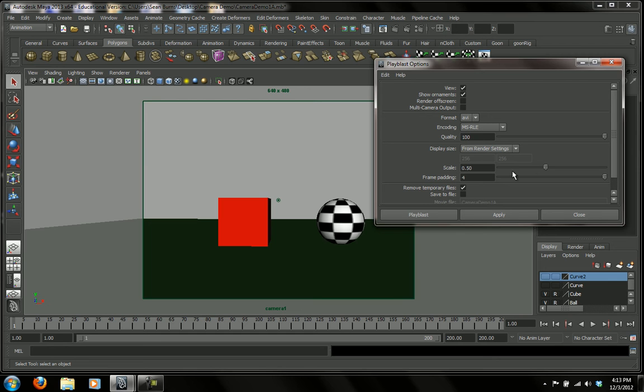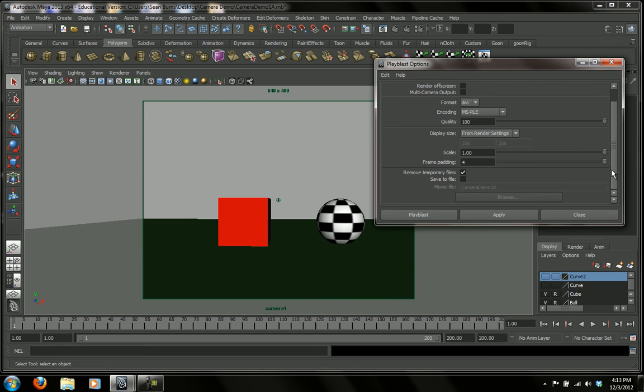The scale here, you can adjust the scale, so even though you have made it a quality of 100, what it's going to do is it's going to make it half size. This is just to save some time and to save some space, but given just the size of our files here, there are only 200 frames. If you were doing like a 2,000 frame animation and you just wanted to see it quickly-ish, you would make it at 50%, 0.5, but I'm going to make it scale all the way to 1, so it's going to be a full-size video. Scroll down just a little more.